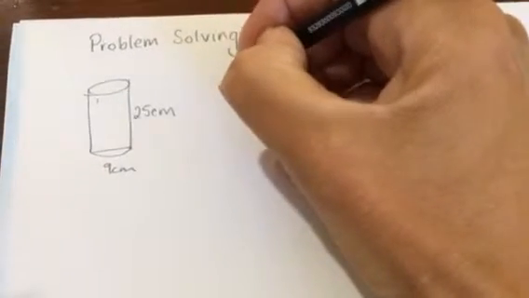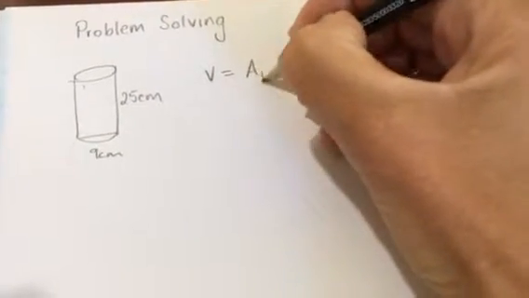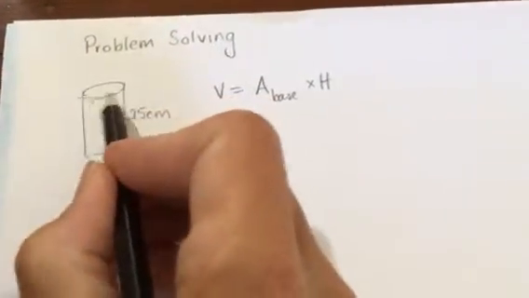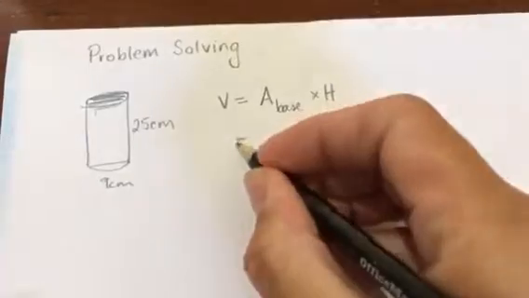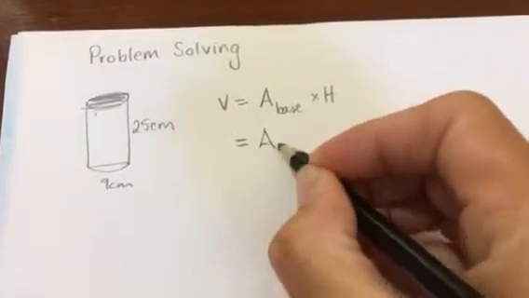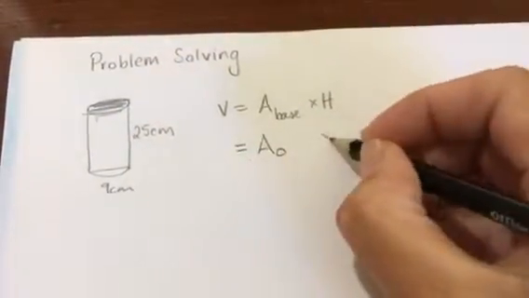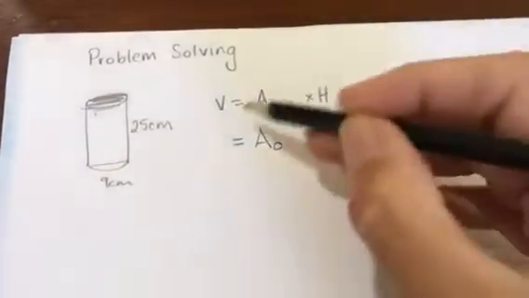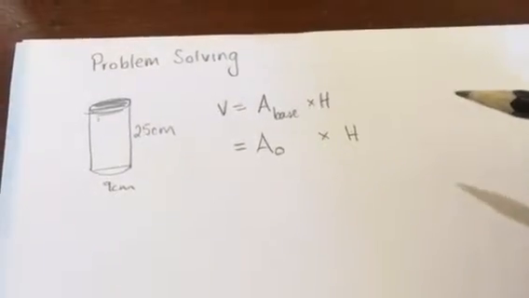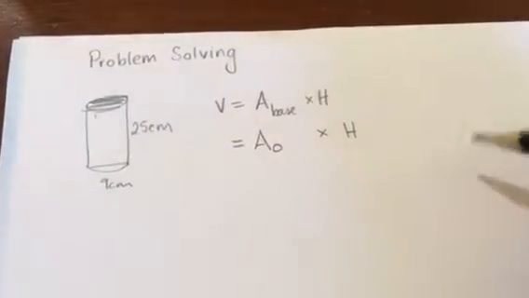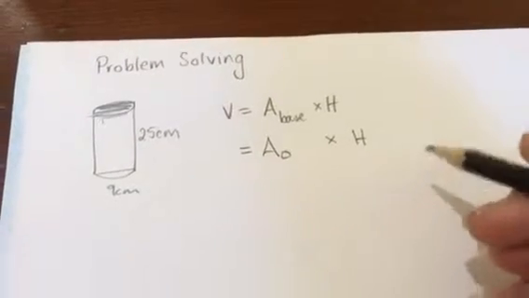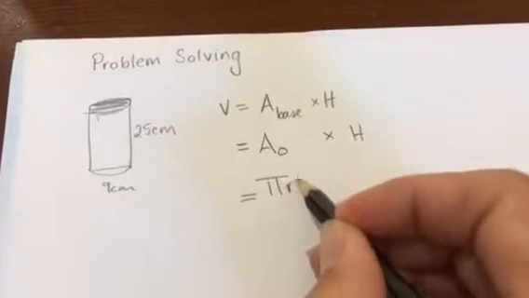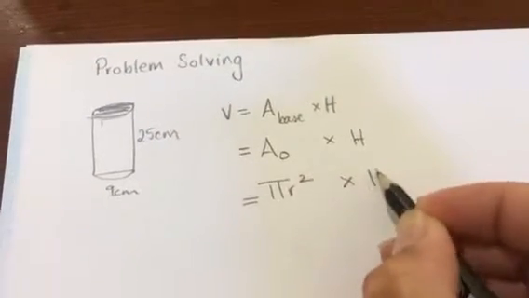Now remember, volume is equal to the area of the base times the height. So the area of this is a circle. So it's the area of a circle times how tall the cylinder is, times the height. You'll notice that I'm doing this a little bit of a shorthand way. I'm not finding the area first and then multiplying by height. I'm kind of joining it all up. And you are allowed to do that if you prefer. So the area of a circle is pi r squared times by that height.